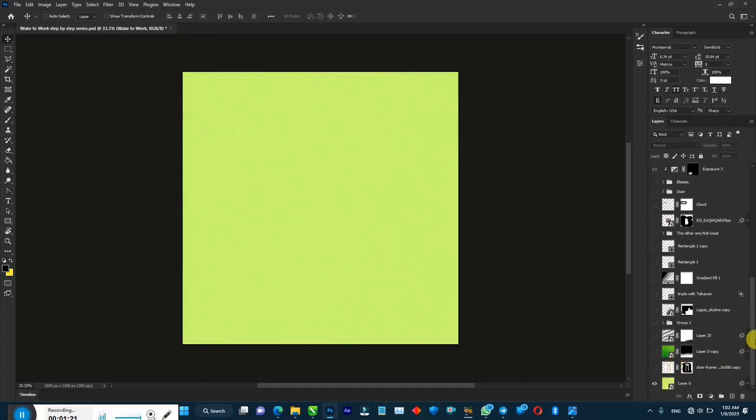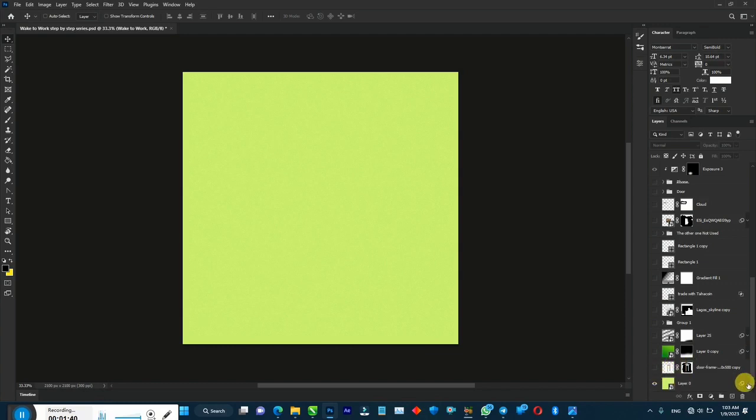So this is the background. I use a gradient here. It is one of the colors of TaHacoin. You see, when you do a high value and a low value of a particular color, then you'll be able to use the color in between those colors. So that is how I achieved this particular color.